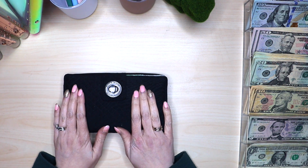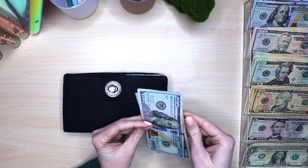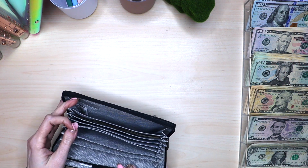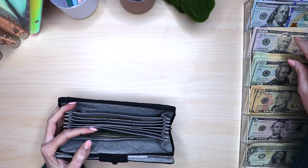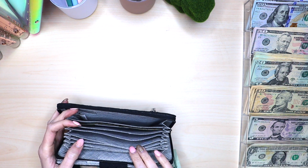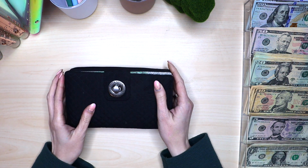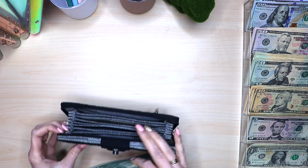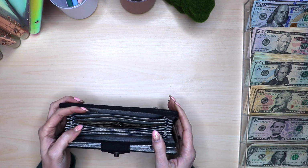All right, so let's jump into the stuffing of our wallet. We're going to do 150 in groceries. That seems to be, as of right now, a good number for my family. All right, where's groceries? First section. Duh. Okay, next section is going to be baby. So my son's going to get $40. I might put that extra money towards him, because it'll be our turn soon to put diapers at my mom's house. So I might go ahead and put this $18 into his section. That way I have plenty for the extra diapers I'm going to have to buy this week.